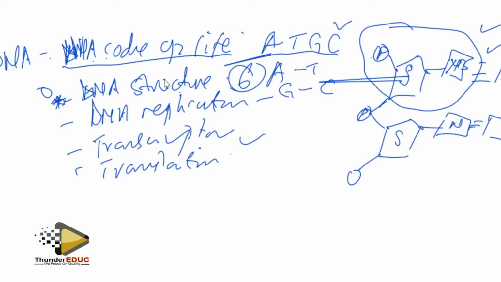For the case of DNA replication, here we are talking about transcription. But when you're talking about DNA replication, two strands act as a template, while in transcription, one strand is acting as a template. Then adenine goes with uracil, and guanine goes with cytosine. Yes? Then this messenger RNA moves out of the nucleus via the nuclear pore to the ribosome.